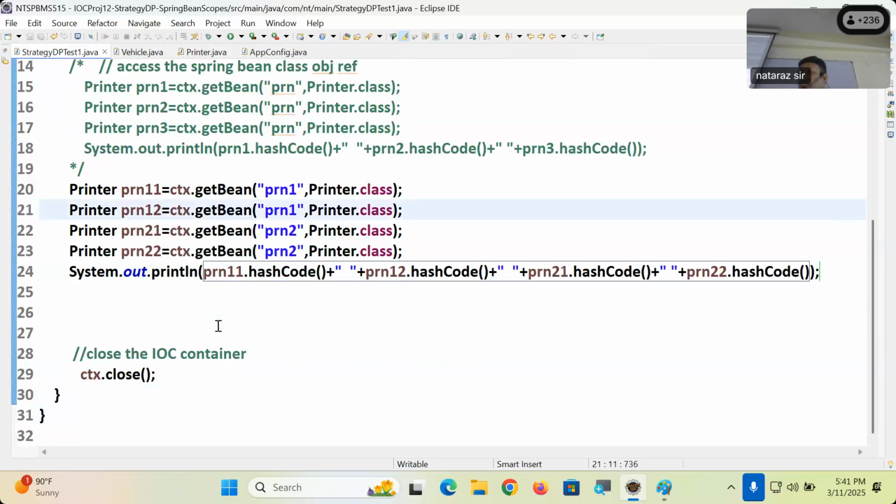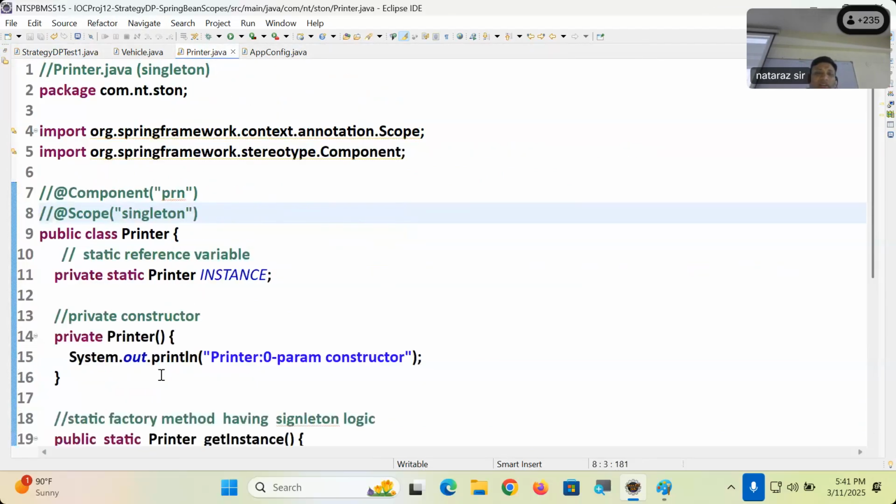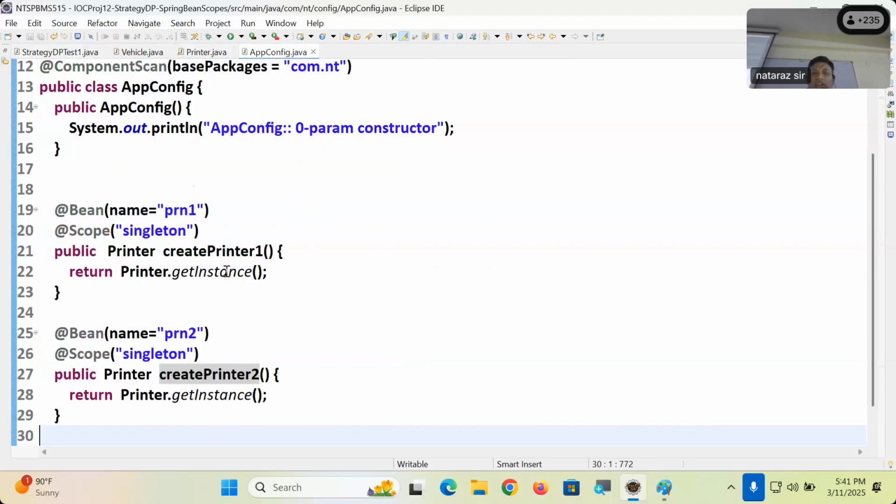So we printed the hash codes here, guys, but all the time the same hash codes are coming. Why? Though I have taken two Spring Beans, I am calling the same method there. Since that method anyhow has singleton logic, it checks whether the object is already created or not.